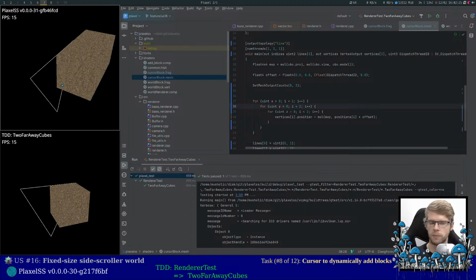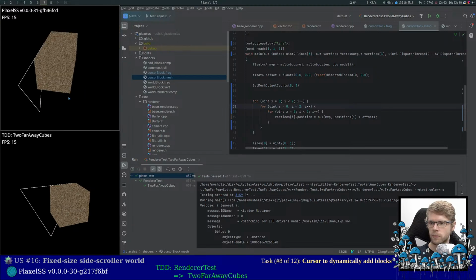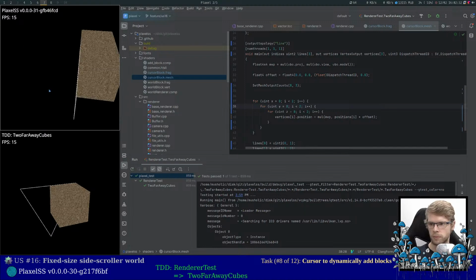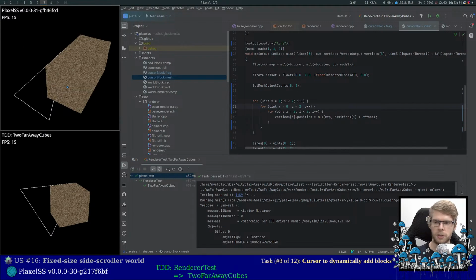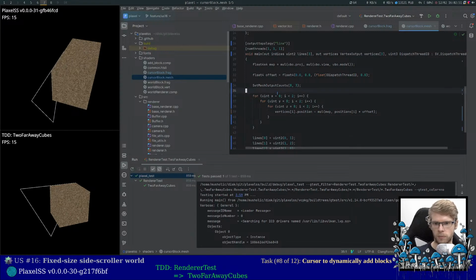So I will draw a cube which will represent the cursor, and I will also have to implement a way to move my cursor around with the arrow keys. And that's it. Let me have a look at something.